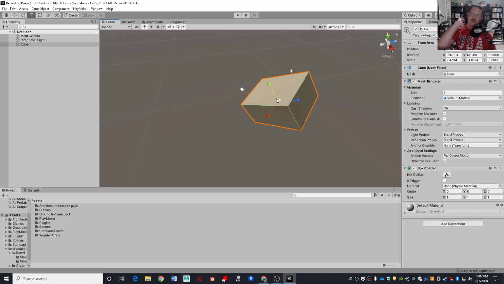Now that I have a completely horribly abused cube, I could either delete it and restart, or I can just simply reset the transform. This is a very common operation that you will be doing, resetting the transform.